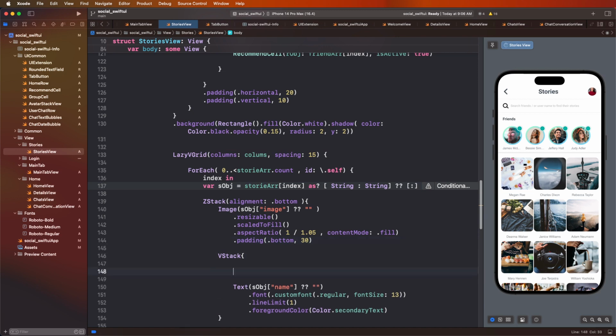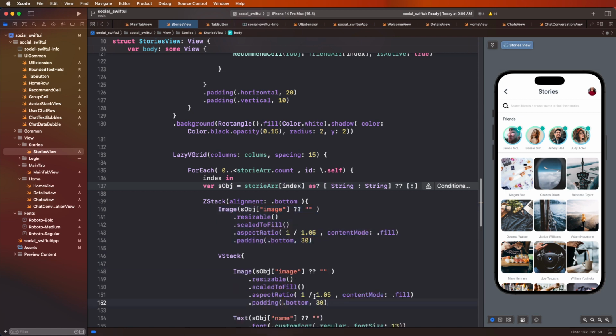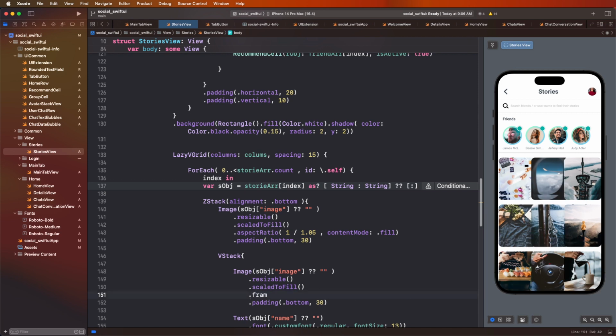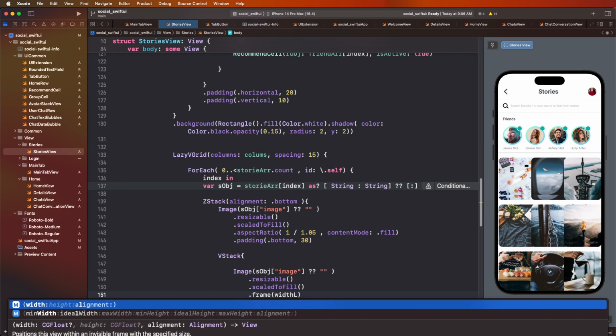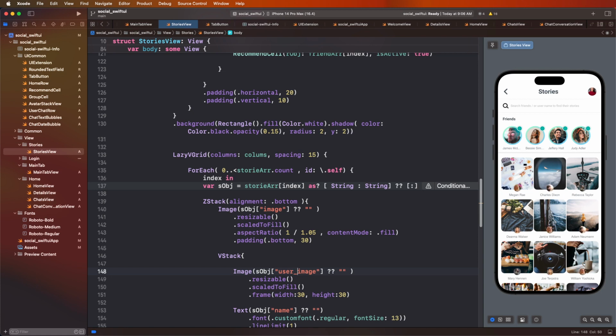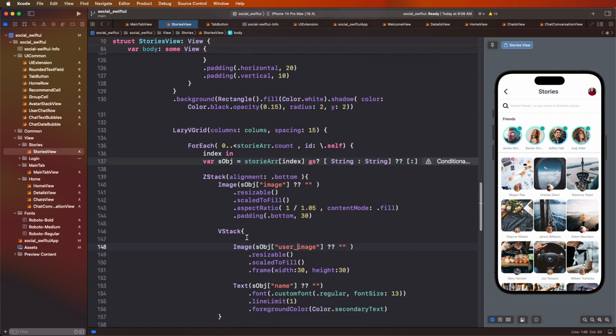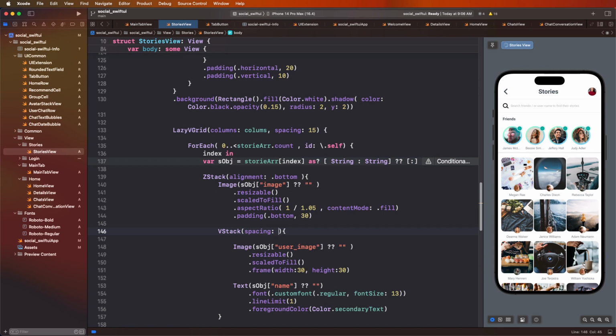Now we need to copy this and create another one like this, and set the spacing here.